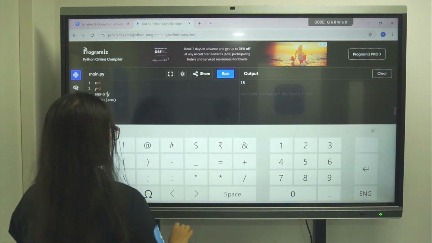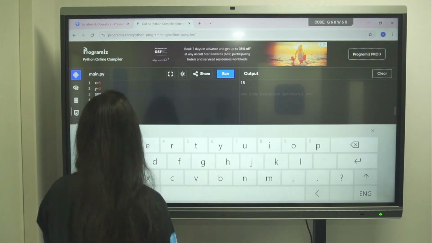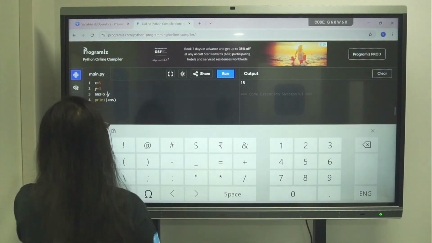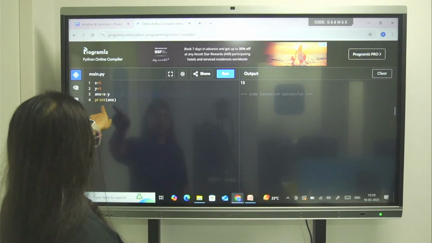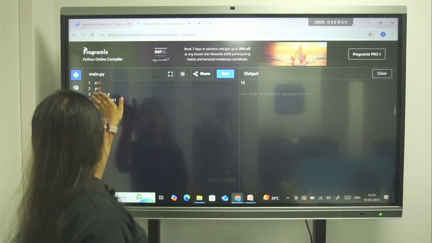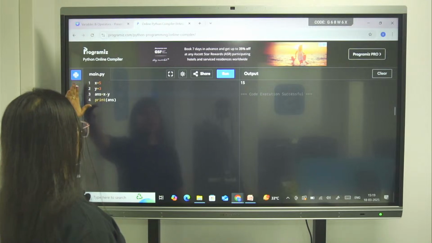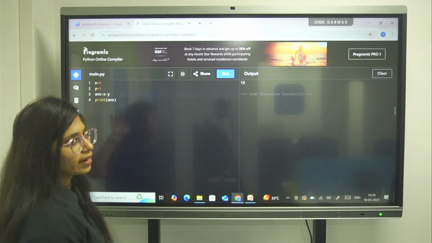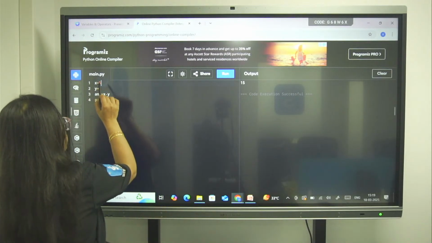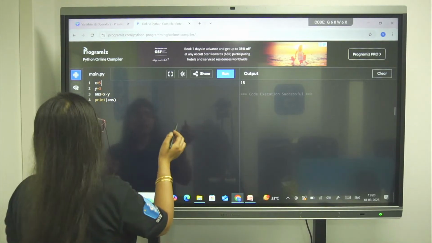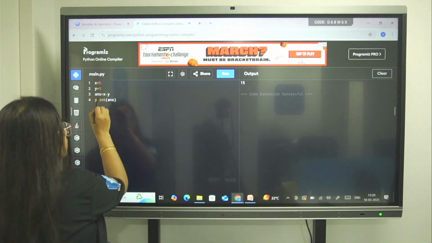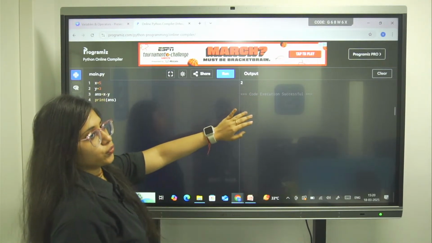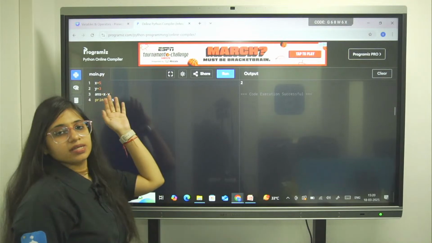Now similarly, if you want to do any other operation, let's do subtraction. I will be removing this and giving the minus sign here, so the answer is now x minus y. Everything else is the same. None of the variables or values are changed. If you want to change the values, you can, it's your choice how you want to keep them. Once you run it, you will be getting the output as 2, because now I have used subtraction.